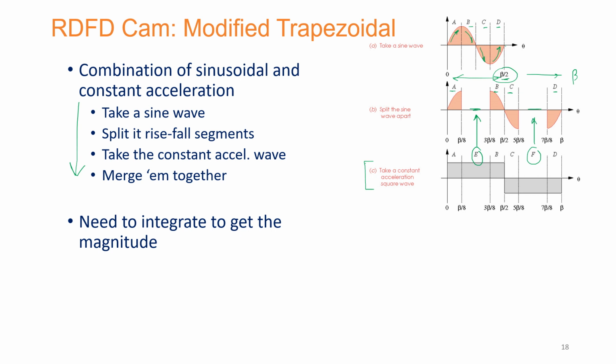So when you plug in these lighter shaded gray portions in the split sine wave, you are going to find a combined waveform like this, that you can see in step number D. So combining the two, you are going to have segment A connected with segment E, which is then connected with B, C, and then with F, eventually reaching D, which once again brings the acceleration back to the zero value.